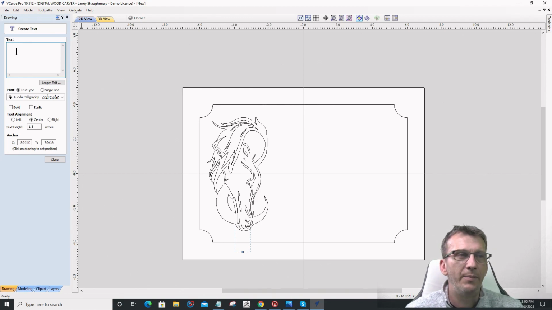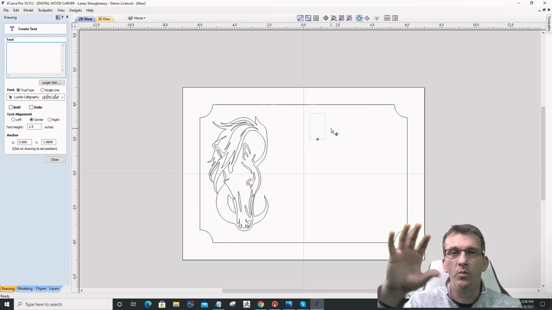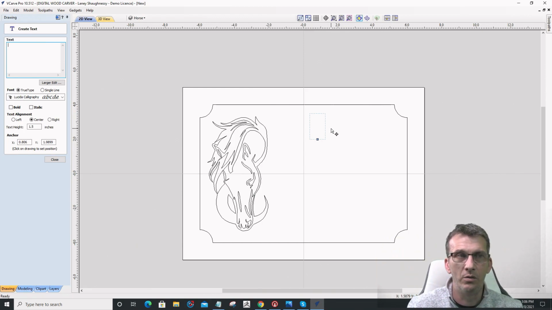All right, so any font that's installed on your computer will be here that you can utilize, and then up here is where we're going to type out our text. Now I want you to notice on the screen that there's a little blue dotted box there, and I'm going to move it up here so you can see it a little bit clearer. This is where the text will actually start. When we start typing out the text, this is where it'll show up, and we can move the text around when we're done typing it, so it's really not critical that you be exactly where you want to be from the beginning. But get close and get your text laid out, and then of course we can move and size and position the text later on in the process if we need to.